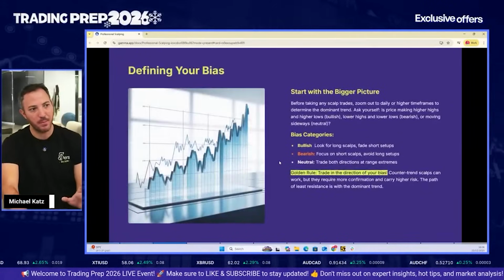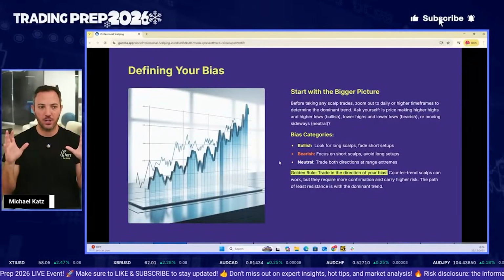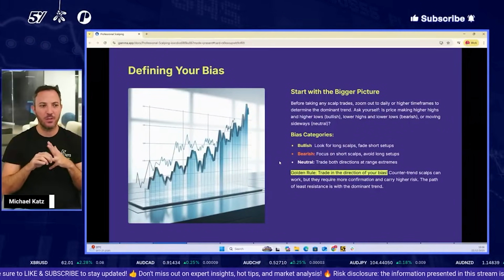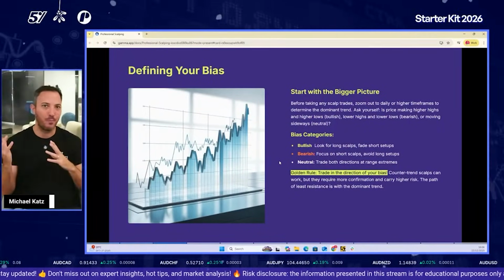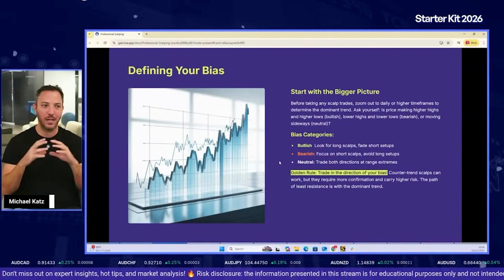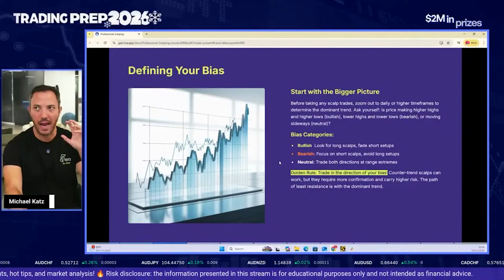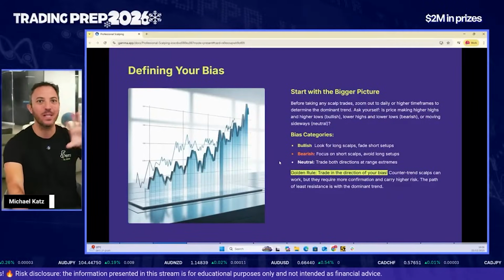So we spoke about the bias. Okay, the bias, I want to do it on larger time frames. I do it from the daily charts. And basically, what you want to understand is if the overall large money is on a bullish trend, on a bearish trend, or in a neutral market. Okay, and you want to ideally try to align your execution and your setup to this larger bias.